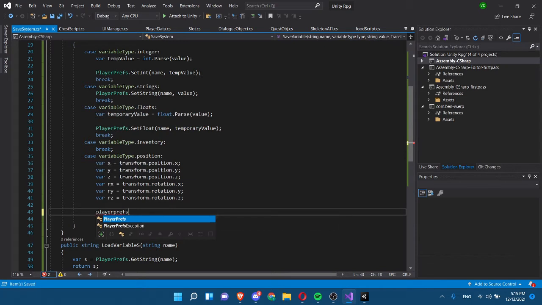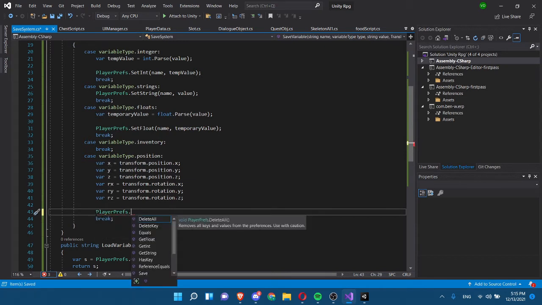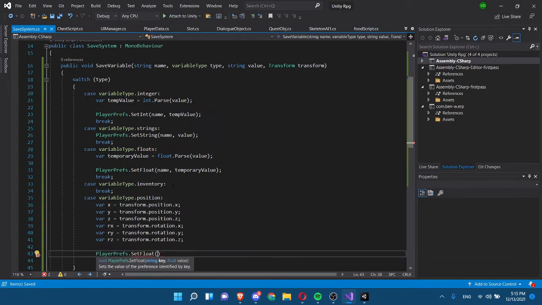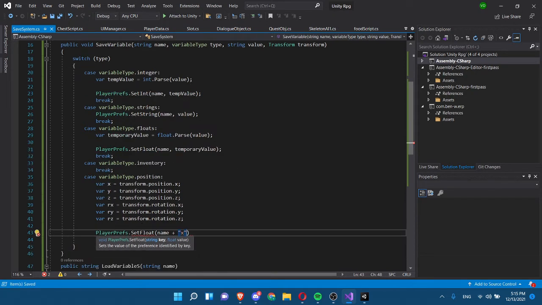We're just going to do PlayerPrefs.SetFloat, and then name plus x, and this will create a unique identifier for our save path, and we're just going to set it as x.